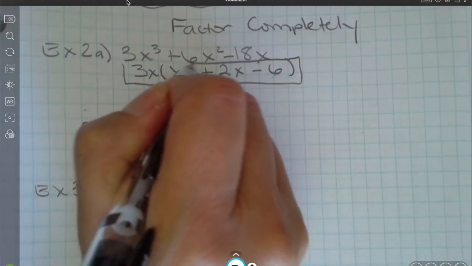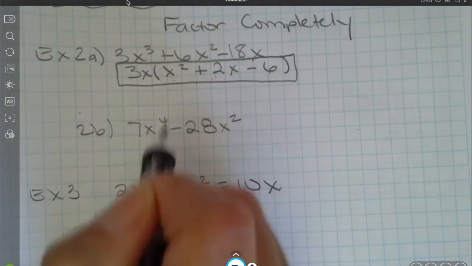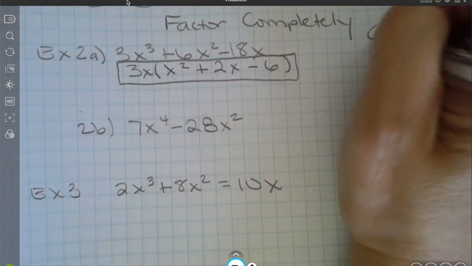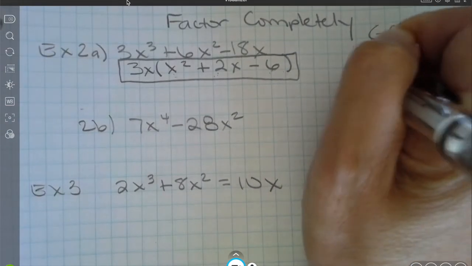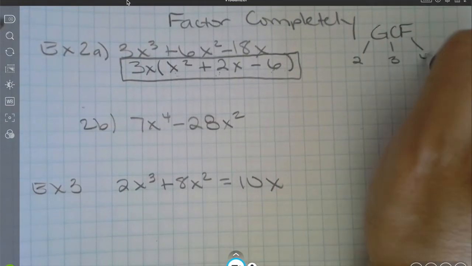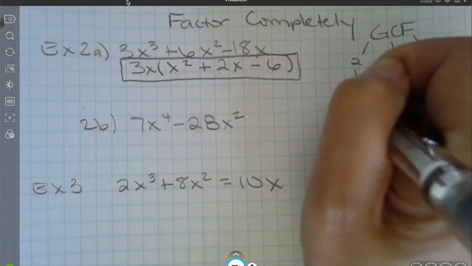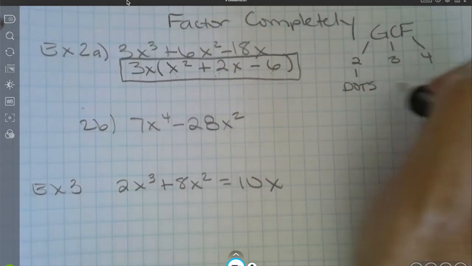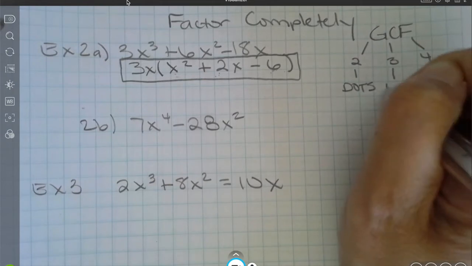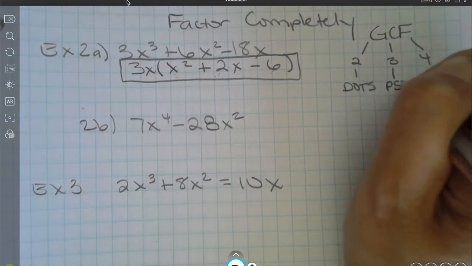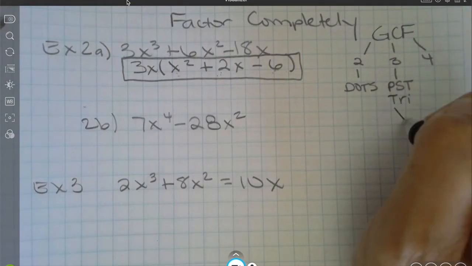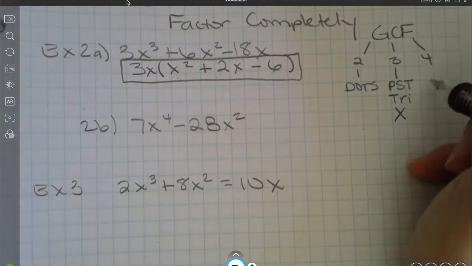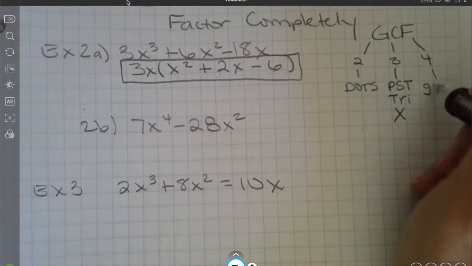You've got to make sure that you go through all of those steps that I talked about. I'll write them here. Greatest common factor is the first thing. Second one is 2 terms, 3 terms, and today we just learned about 4 terms. If it's 2 terms, it could be a difference of 2 squares. If it's 3 terms, it can be a perfect square trinomial, or it could be a regular trinomial, or what we call a diamond problem. And then with 4 or more terms, we are going to group it.